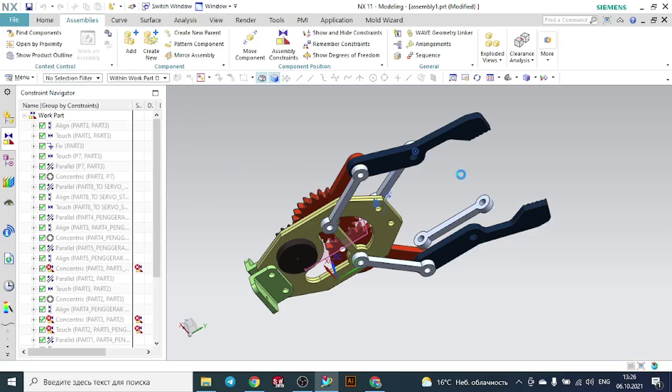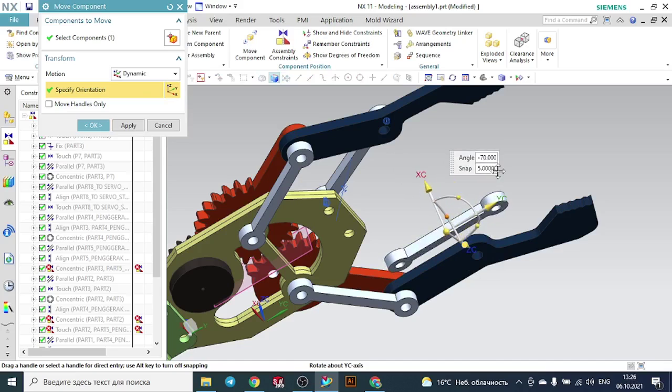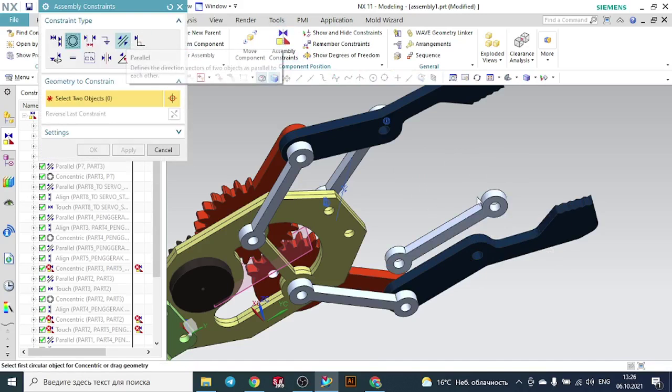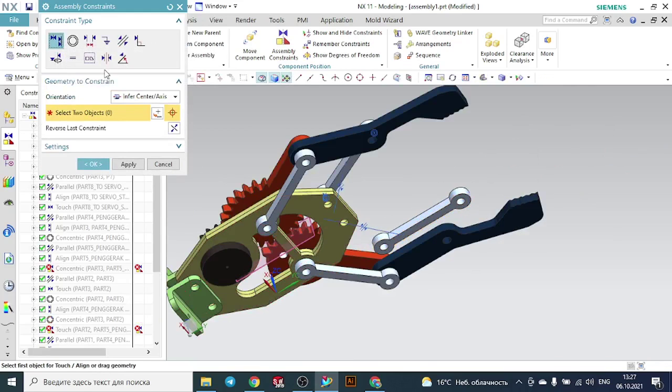Okay, again. For the beginning, let's rotate a little bit here. Make it parallel as usual. Parallel, this surface with this surface, and make it concentric.